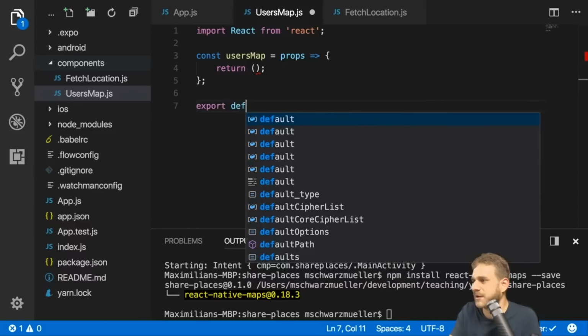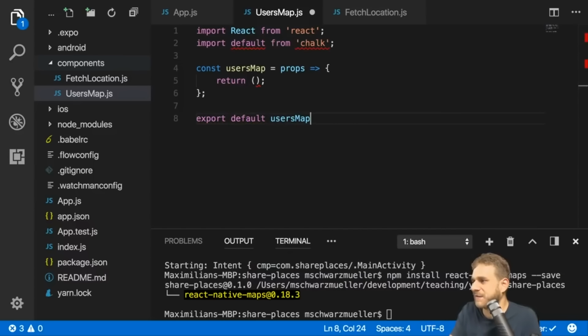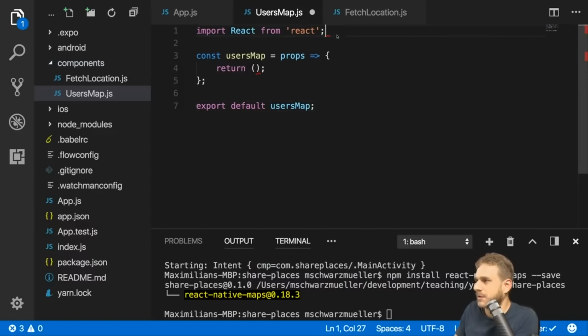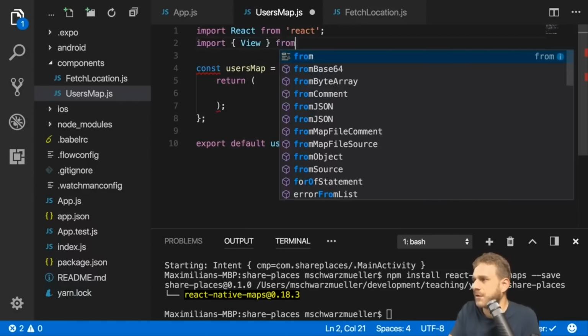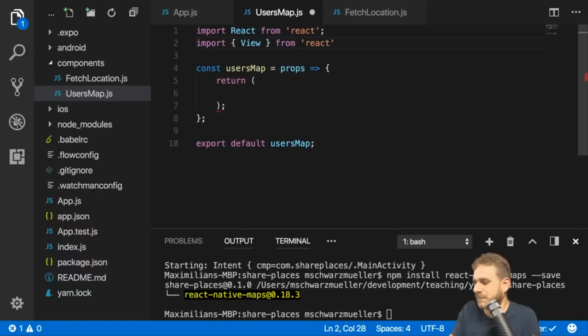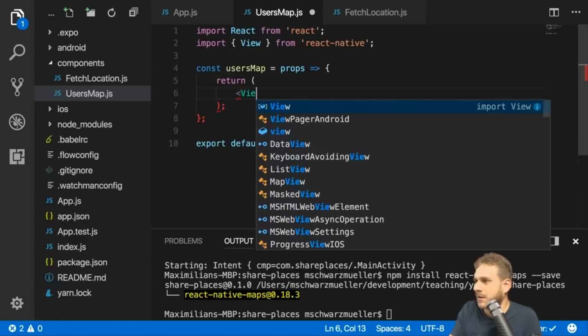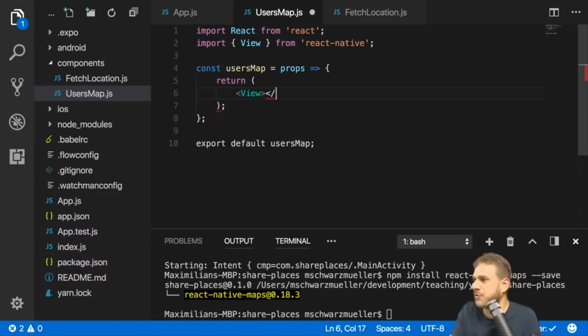And I will export UsersMap as the default here, like this. And now in there, I want to use a View. So I'll import View from React Native, like this, add it, because a View always makes up for a great container.